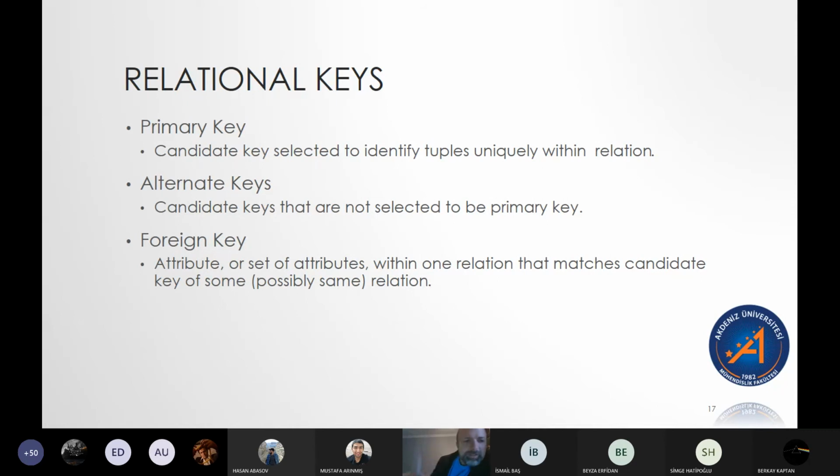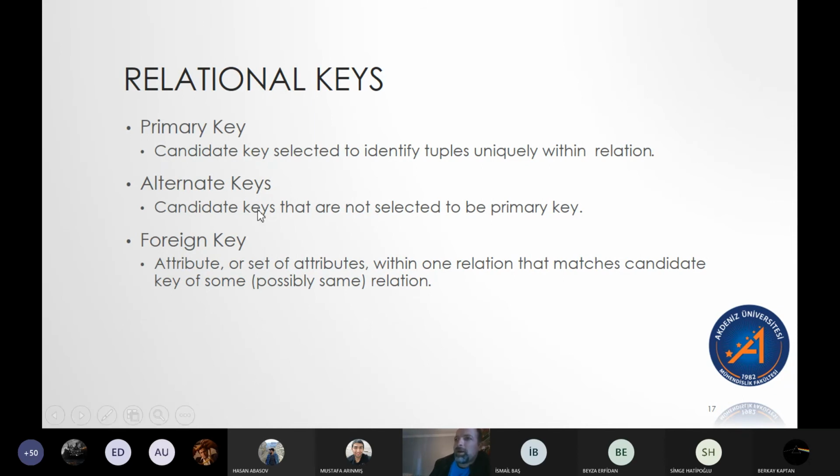If there is no candidate key that already exists, we can create our own primary key in order to make that happen. And that's what's gone on with your student number, with your TJ Kimlik number, with my identity number. That person did not have a unique identifier that we wanted to use, so we created one for them. They gave it to you as a number, and now everywhere that you show up in the database of the university, that number shows up to represent you.